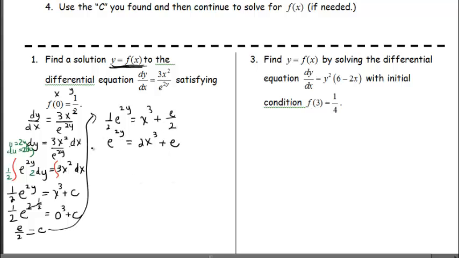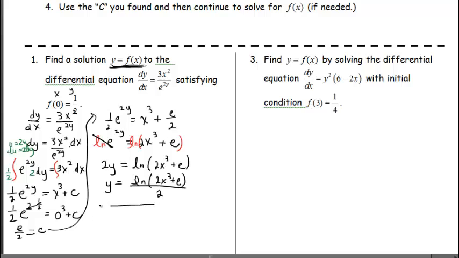which clears that fraction. That's nice. Let's get y out of the exponent position, so let's bring in a natural log on both sides of the equation. That all wraps up like that. Those cancel. This now becomes this expression on the right-hand side of the equation. Divide both sides by 2, and you're done. I've satisfied the requirement of putting the solution in the y equals format.